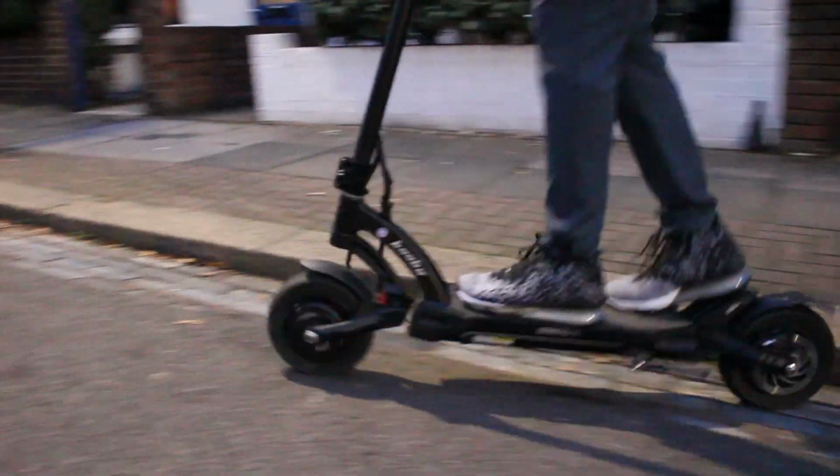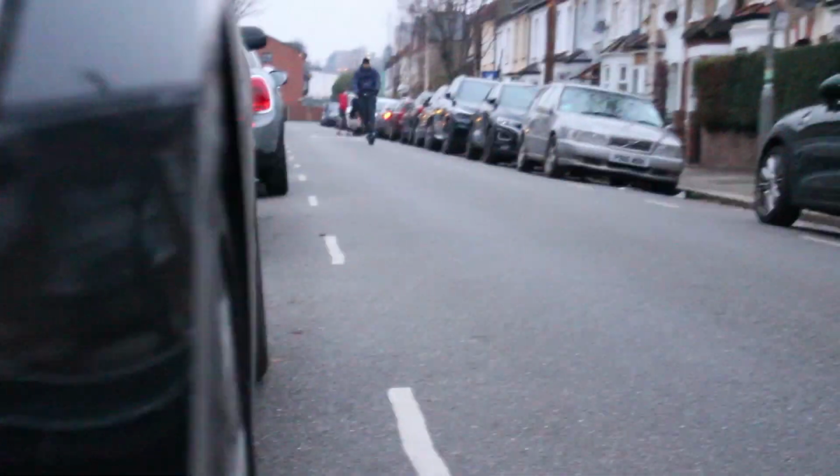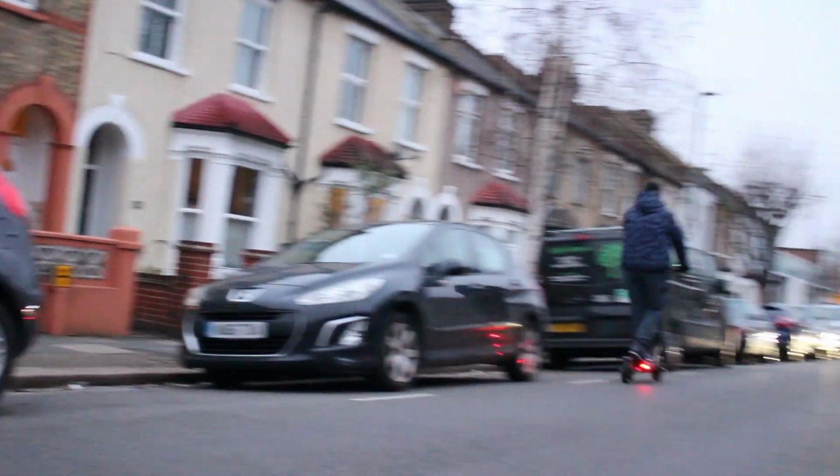Next point that we're going to discuss is flat tires. With the scooters, flat tires is a big issue because repair shops are going to cost a lot of time and money. It costs about £35 to £40 to get the repair, and it took them 2 hours to get it repaired. Make sure you buy your own spare tubes. This is a 10x2. I just bought it from eBay. It's much cheaper than the ones that you can buy from Kaabo.uk. And keep one with you at all times in your backpack.